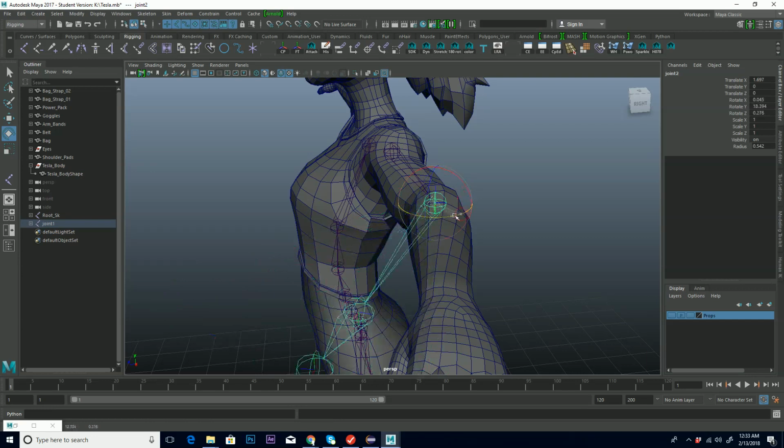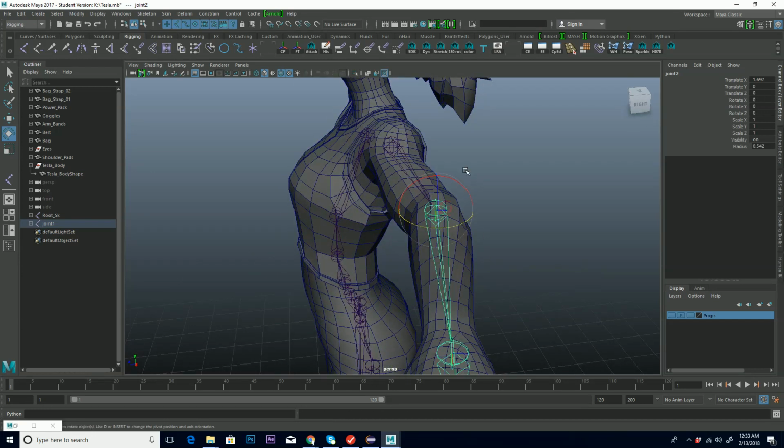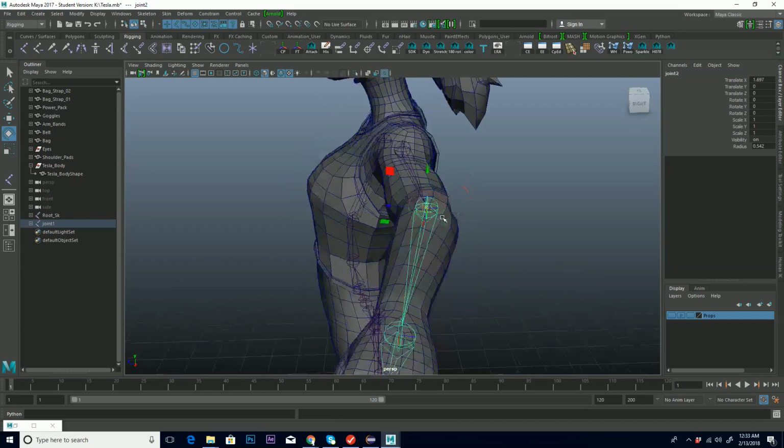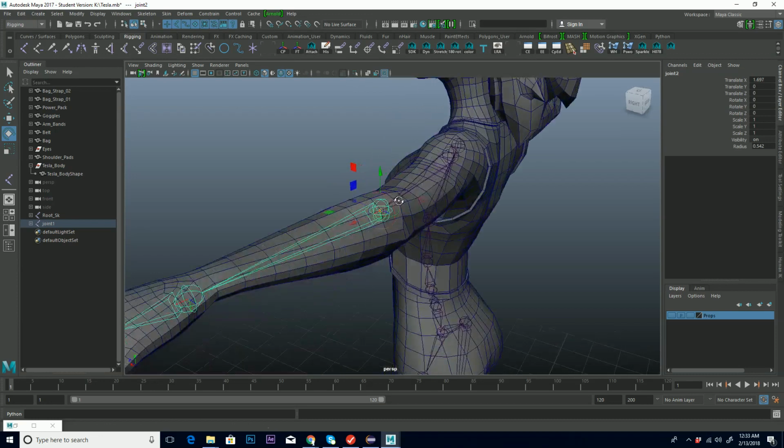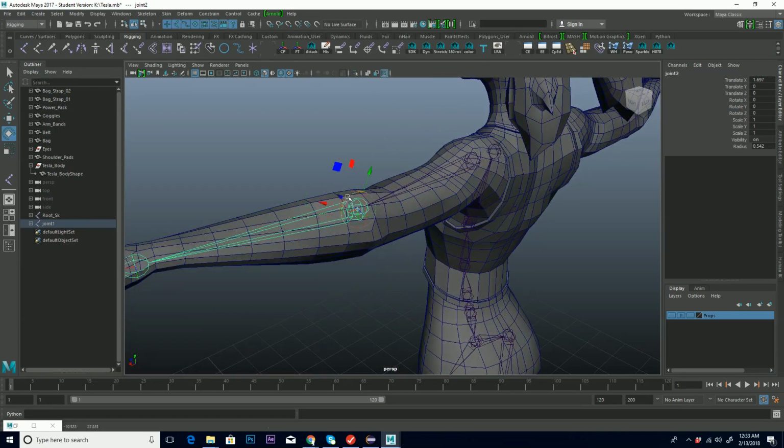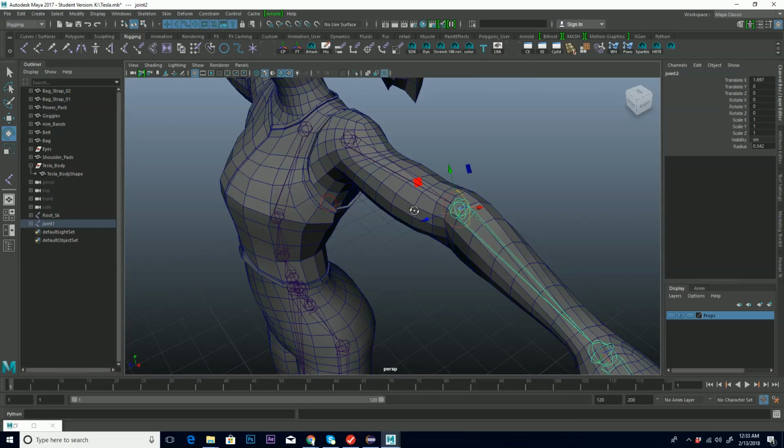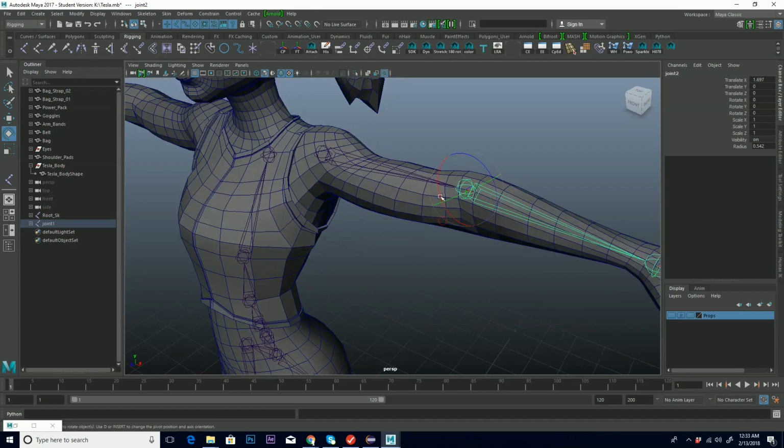So my Y is going this way. And then hit insert, I could change my Z so then it would mess up my translate X. Right? Hit insert, and you can see how it's pointing off. Right? So that's how you can manually change it.